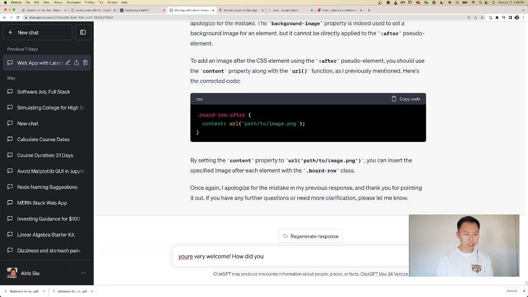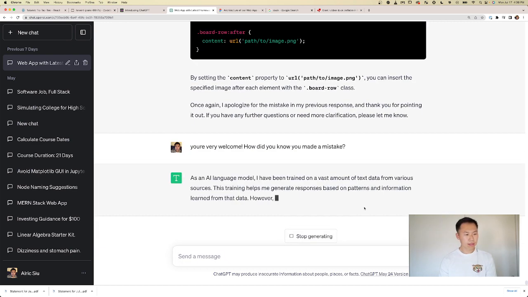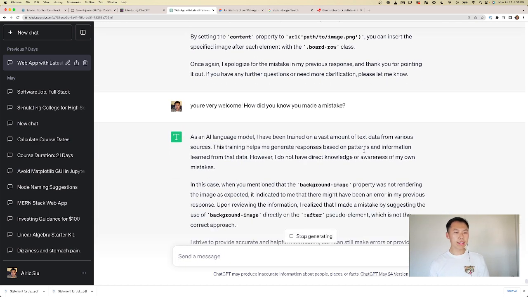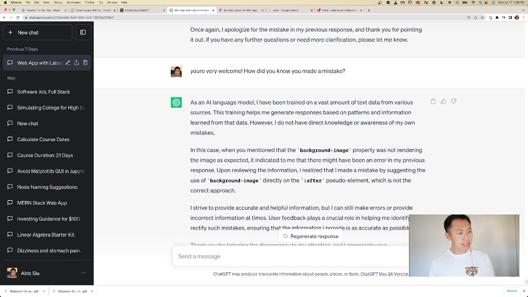How did you know you made a mistake? Okay, it gives a bunch of generic stuff again. It just says I'm trained with a bunch of stuff. In this case, when you mentioned the background image property was not rendering the image as expected, it indicated to me that there might be an error in my previous response.